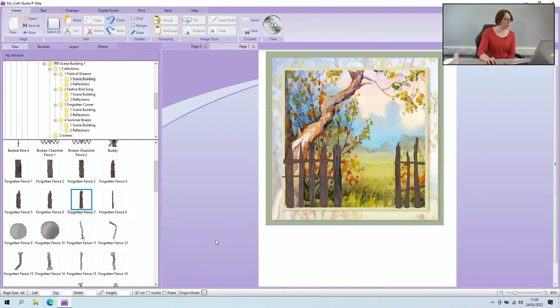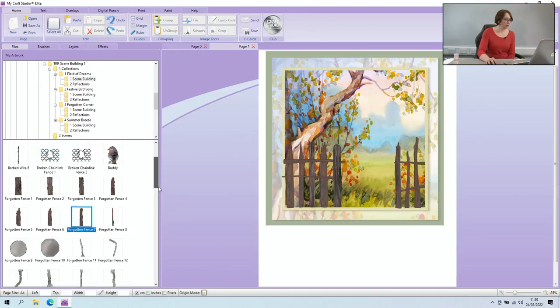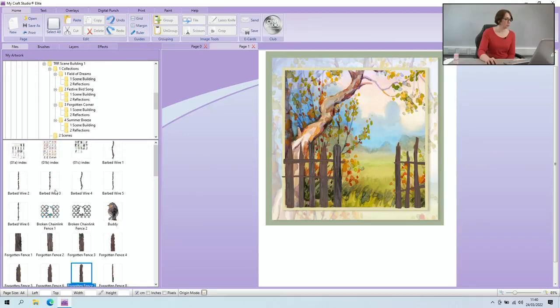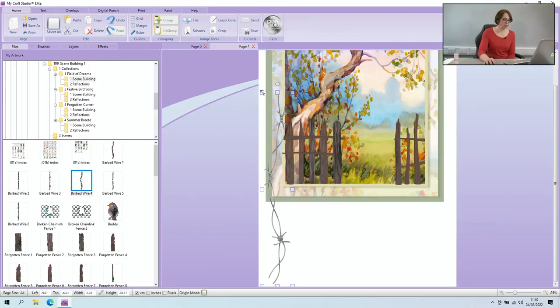And then we can pop a little bit of our, do we want the chain link fence or do we want the barbed wire? Let's have some barbed wire on the fence. And so we'll get this one here. And we'll shrink it down in size and shrink it a little bit more. And I'm going to pop this just over here so it's going between the two fence panels.